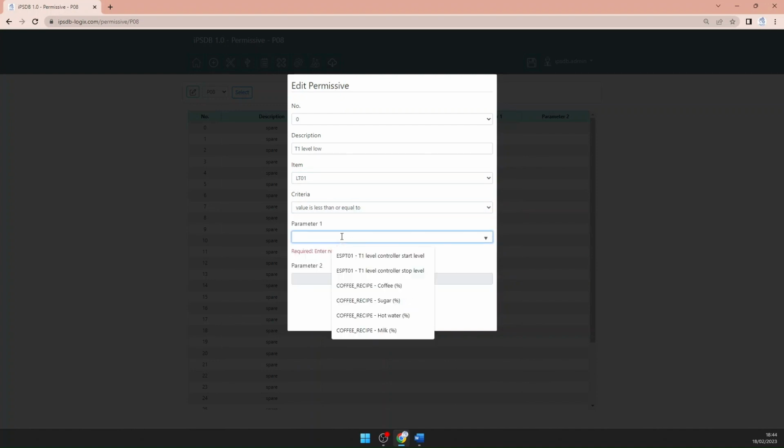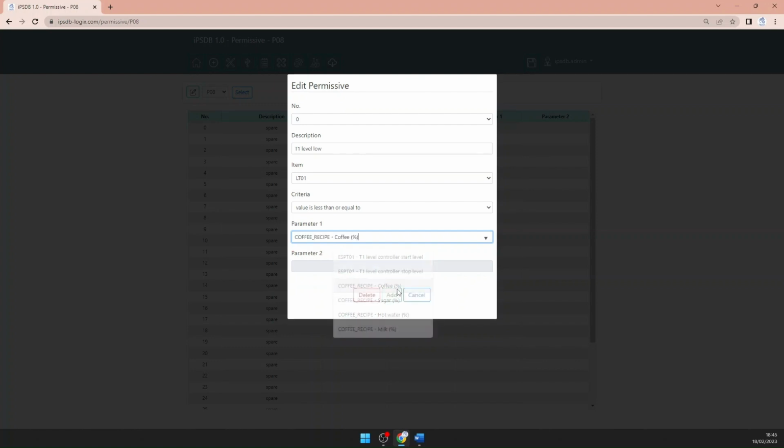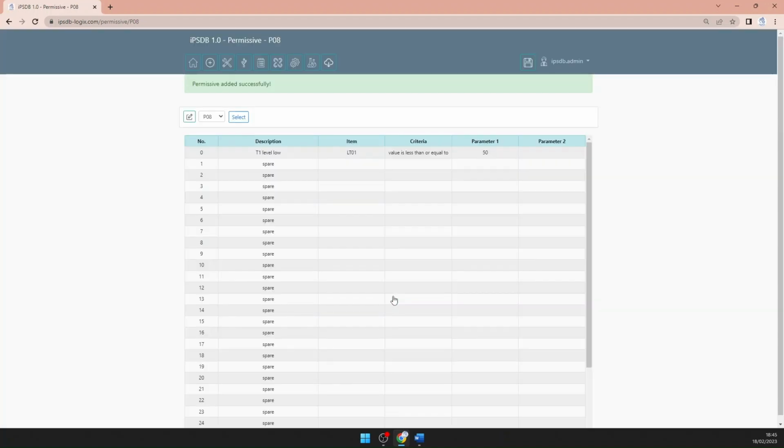And when I click here, you will see alongside your engineering set point table parameters, all your recipe parameters are visible as well. You can just as easily select one of them if you want, but I am going to put a value of 50 here, 50%, and click add. That's how simple it is to add a permissive to any control module.